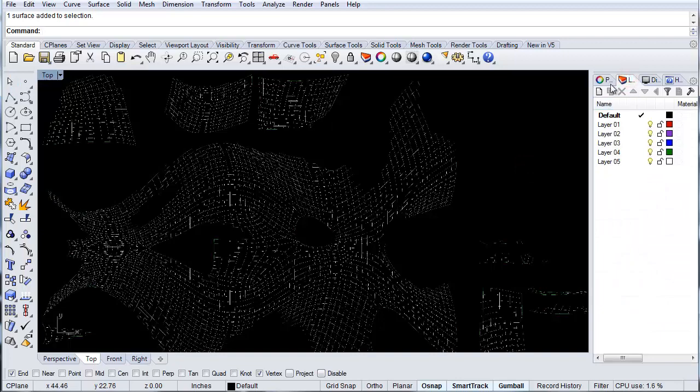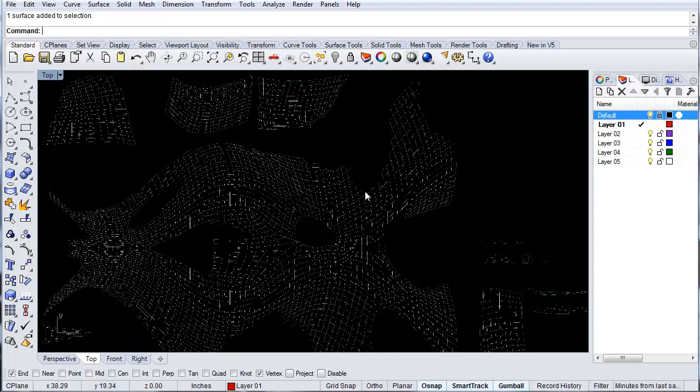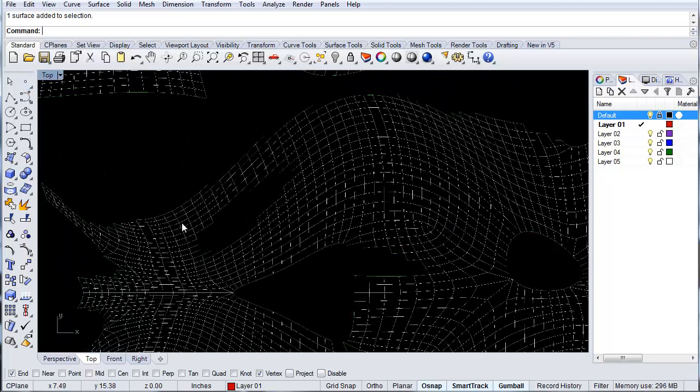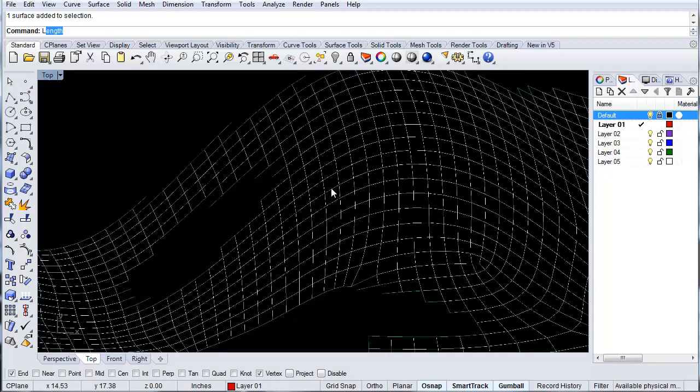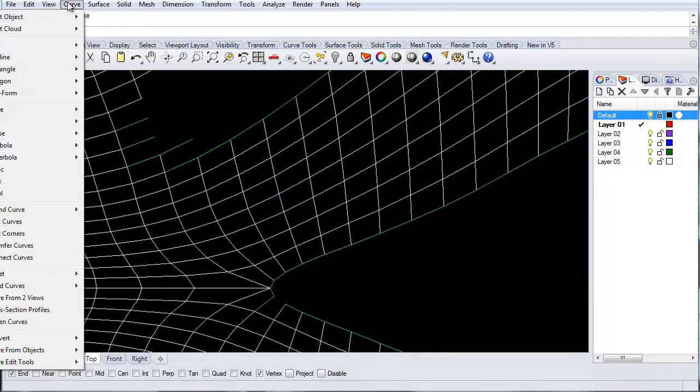What I'll probably do is create a different layer to work on. I might freeze or lock that background layer so that I don't select it, and then you can start drawing lines. For example, let's do a spline here. I'll try to trace one of these. Sorry, let's do curve.